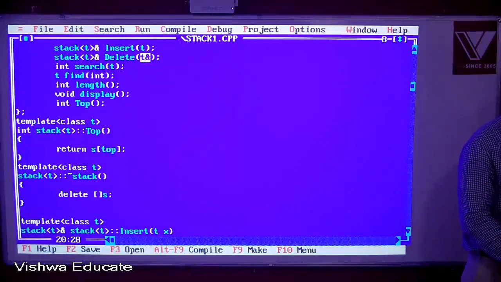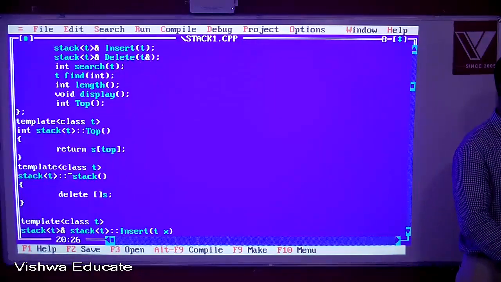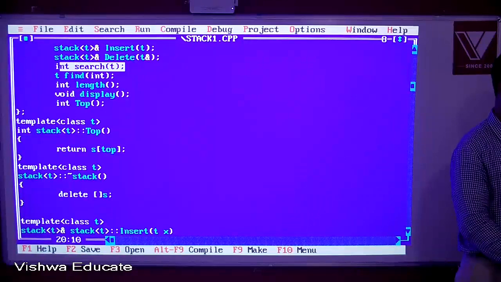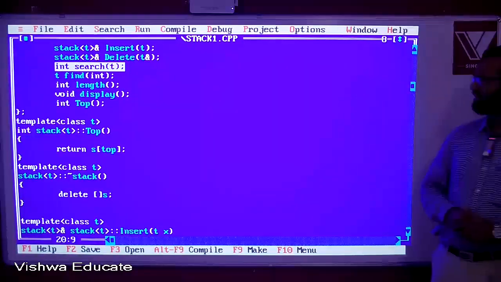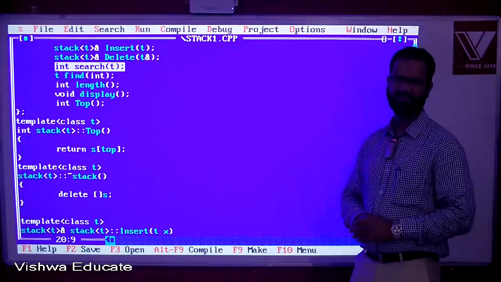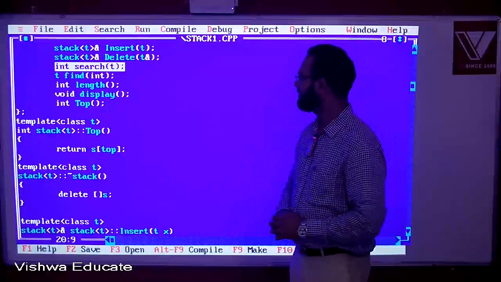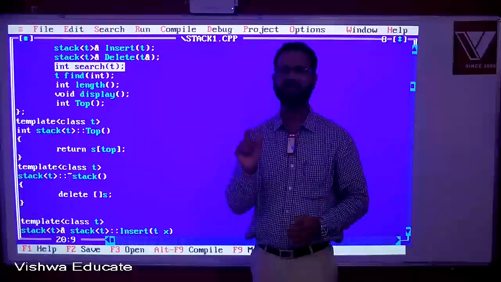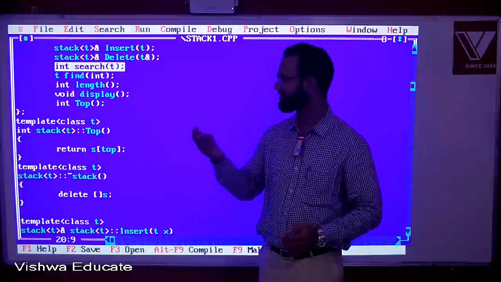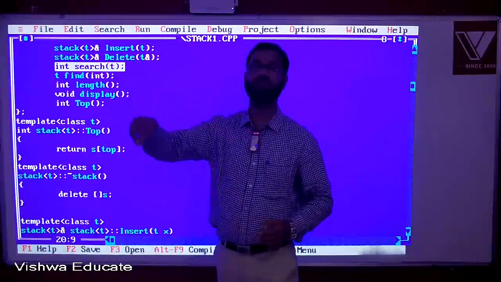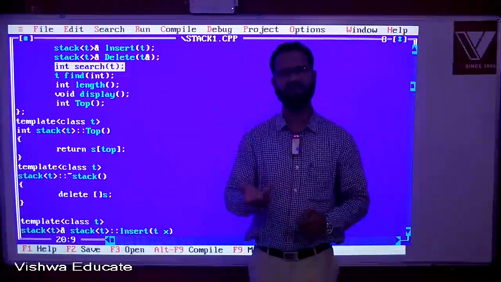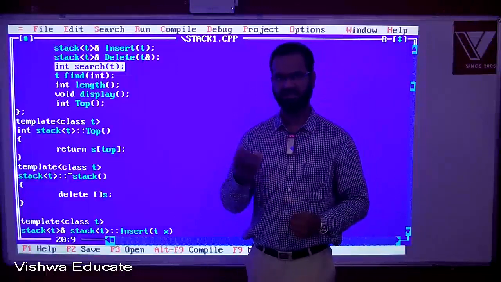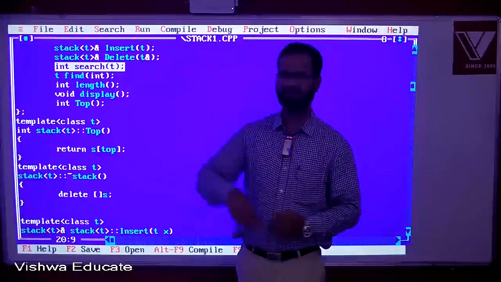Here, the next member function call is search. You know that the parameter for search is going to be the element itself, but we are not specifying the element here. What is the type of element? It's a template type of element. What does it return?